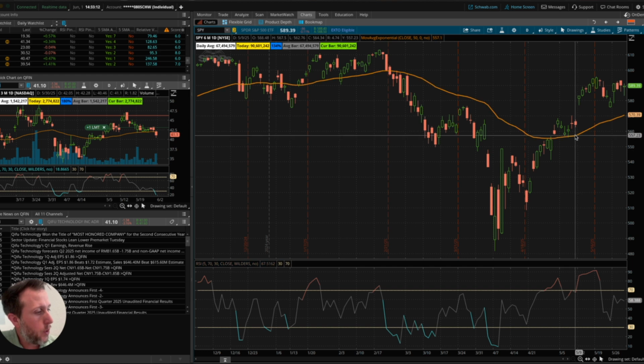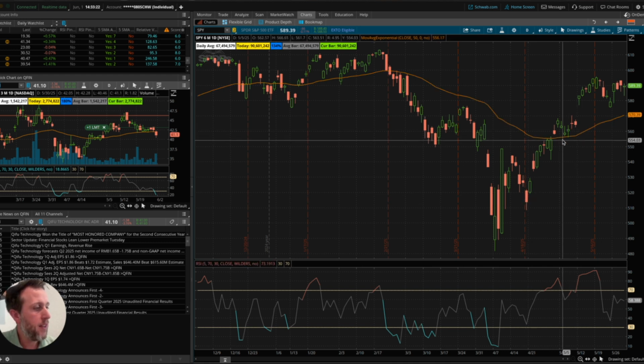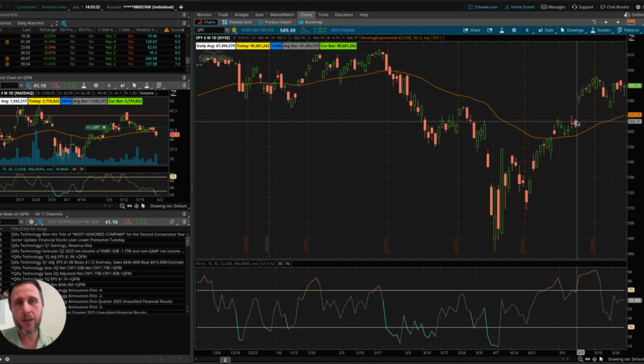The levels that you really want to watch out for are going to be this area right here around 556. If we drop down below 556, that's when we have broken below the most recent higher low in this uptrend, and then we could see some more serious downside. But as long as we hang out above that level, even if we break out of this range to the downside and go down and fill this gap, it's not really alarming, and it doesn't really change the big picture of the market until we start trending in a different direction.